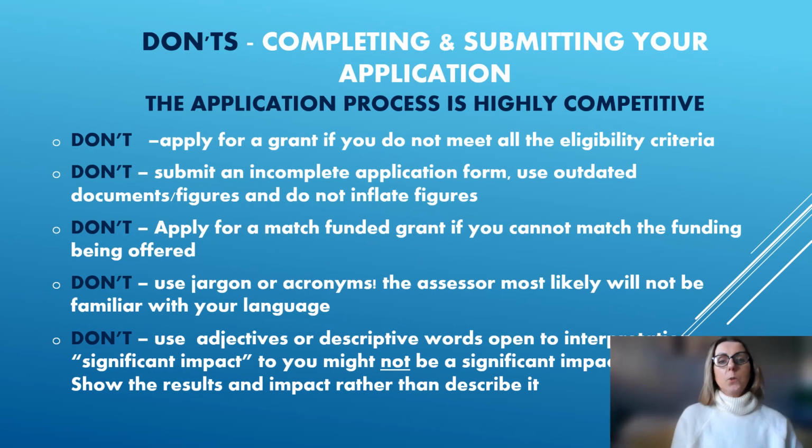So the don'ts of completing and submitting your application form, again, I can't stress this enough. The application process is highly competitive. So don't apply for a grant if you don't meet the eligibility criteria. There's no point in you putting in a rural grant application if your business is slap bang in the middle of a city centre. So that's a big no-no. So don't apply for grants if you don't meet the criteria.